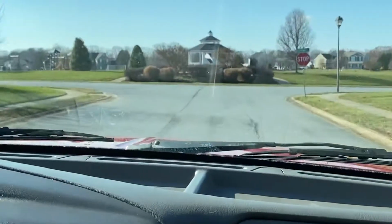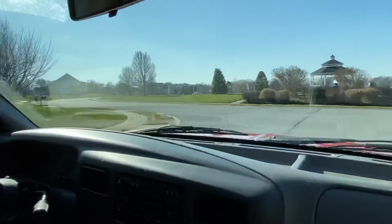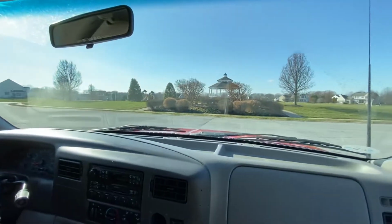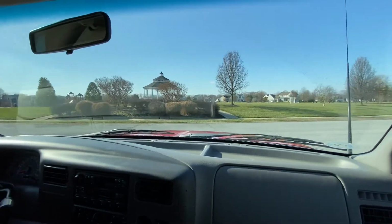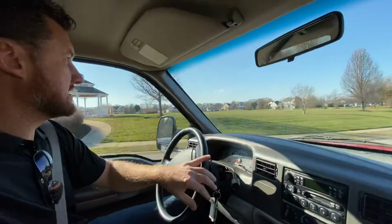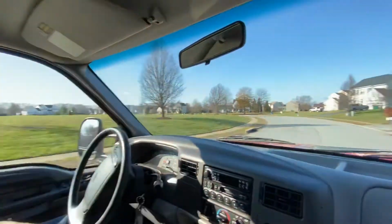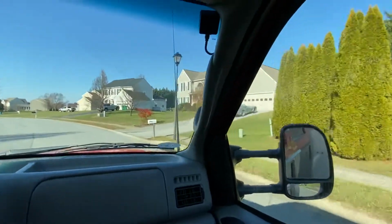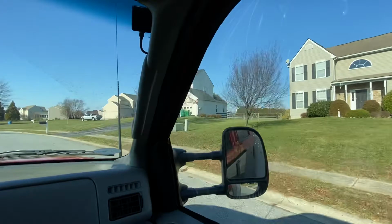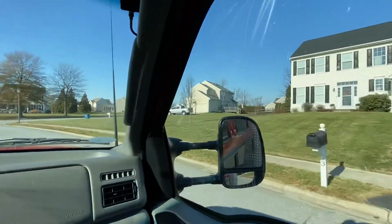one of the things that we're looking at right now is some wide open spaces. Beautiful. Yeah, this community has about 120 homes in it, and it's really designed around this central park. Kind of a unique feature of the community, especially given that this community has large lots. If you're looking for a community that has big open space and large lots, this would be one of the communities that I would put on the top of the list.